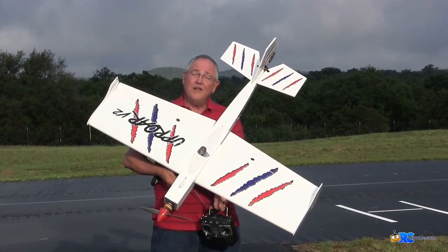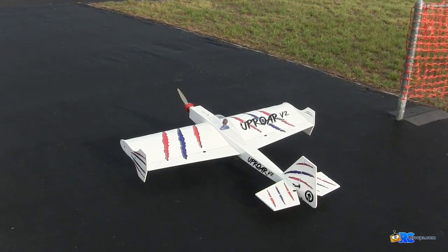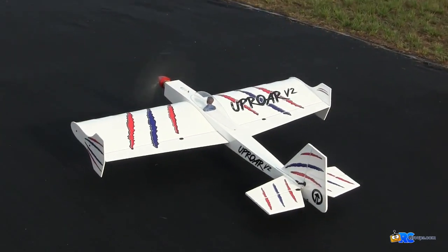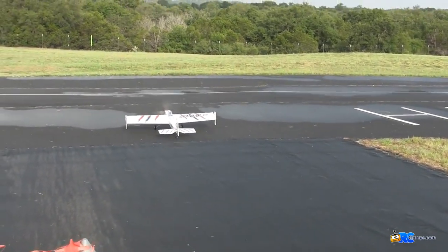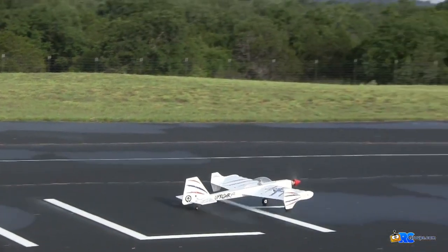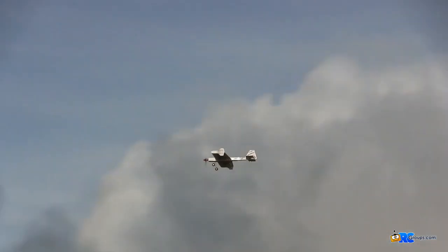All right, so let's get this thing out and see how it flies. Tower Hobbies Uproar V2, first flights. We're going to start out on low rates for all the flight surfaces here. All right, taking off. Just a little bit of right rudder to keep it straight. Not bad.